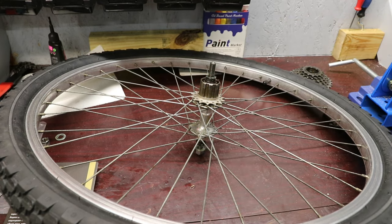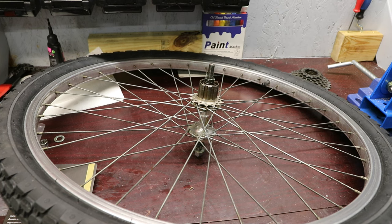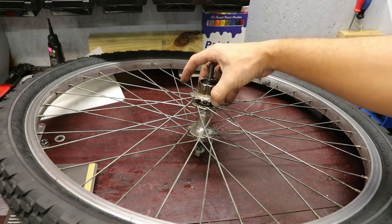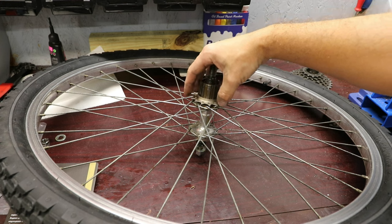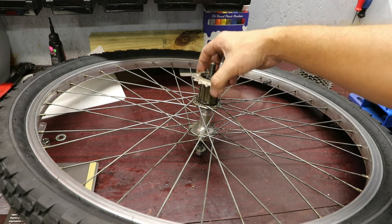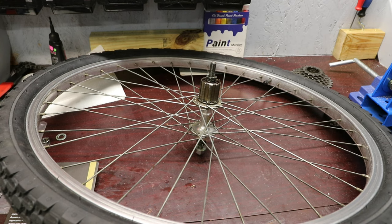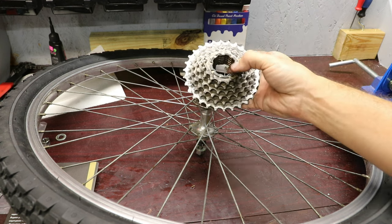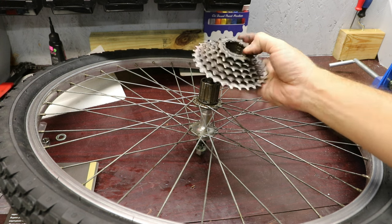Just when I thought the project was all done and the bike was looking great, I went out for a test ride and it mostly rode really good, except for in some of the lower gears, like the chain would jump. Just a little bit, like chunk, chunk, chunk, you know, just really annoying. So that's why I aligned the derailleur, but that didn't seem to help. I just changed to a new chain and that didn't really help. So now I'm thinking this cassette, and it is a cassette, it's a 7-speed cassette, which is a little bit unusual. I think maybe this thing is worn out, and it does kind of look rough, to be fair.